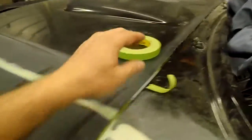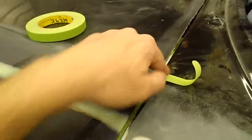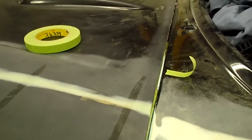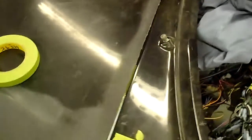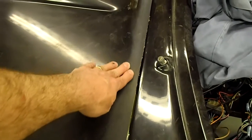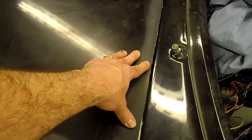I'm also going to have to do something right in this area of the hood, it's puckering for some reason. I'm not sure why, if it's always been like that and I just didn't notice it. So I don't know if I can heat the fiberglass up with a heat gun and then apply weight to it and get it straightened out, but I'm going to have to do something, either that or I'll have to grind it down and add material to the back.